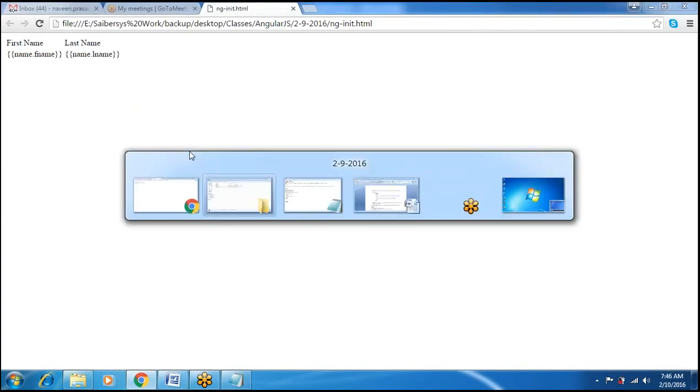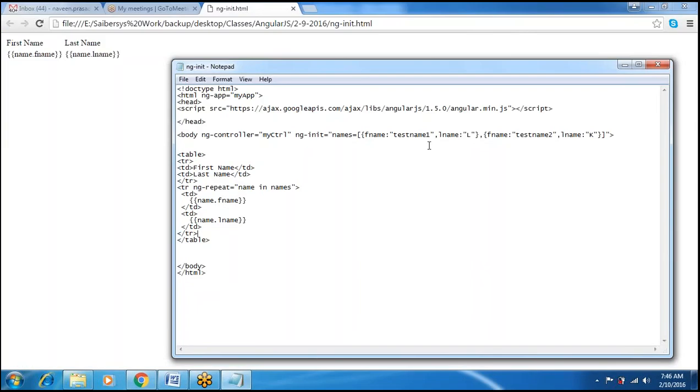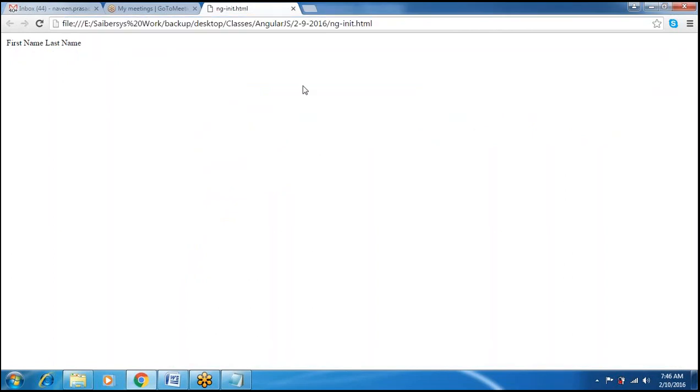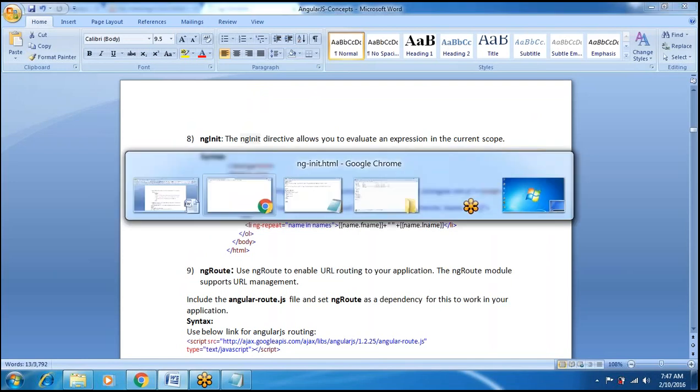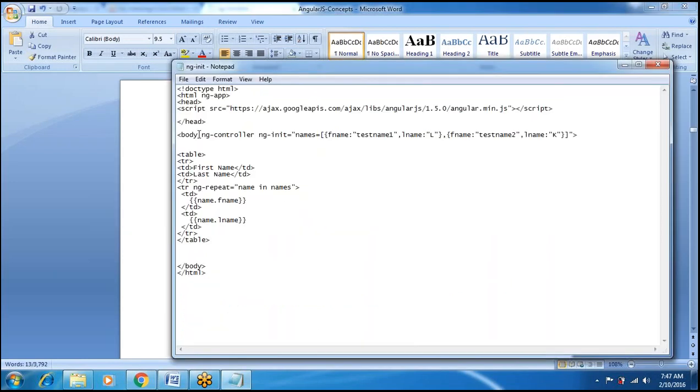Here some error is there. There is no need for ng-controller and the AngularJS application, because we are not creating an AngularJS application module. And here you can remove this controller also.